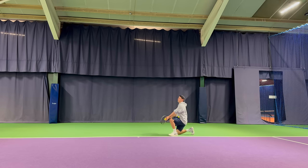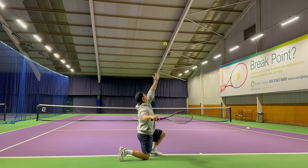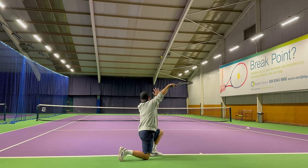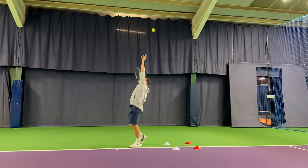Now move to the baseline and get on one knee. Again, try to brush up the back of the ball from seven to one o'clock from this position. Doing this on one knee encourages you to stay side-on, which is very important with your kick serve. A very common mistake is turning the hips and shoulders through when you accelerate forwards into the serve — this takes away from the topspin effect. If you're getting more slice as opposed to kick on your serves, this could be the reason why. Practice this exercise and you will start to see an immediate difference.